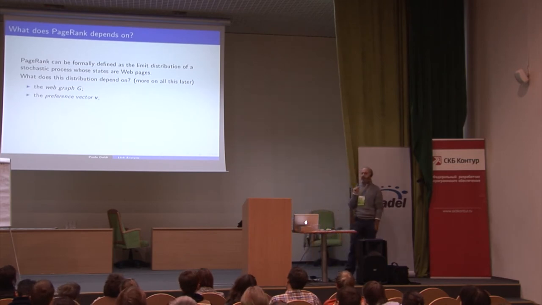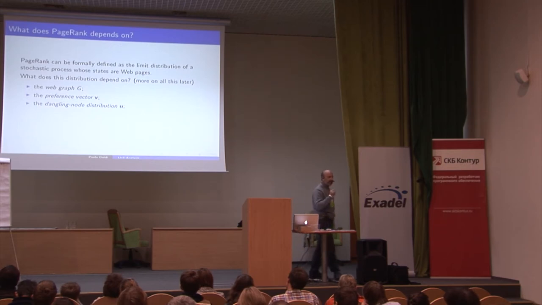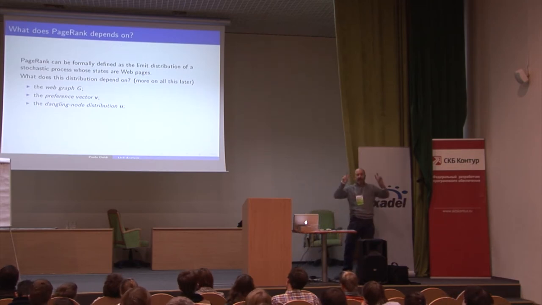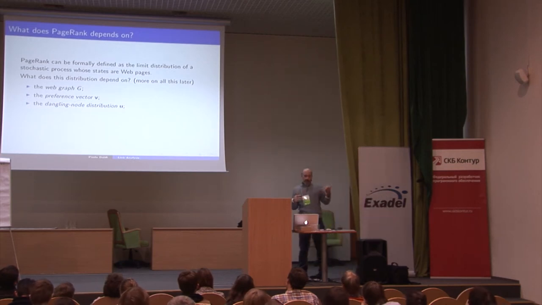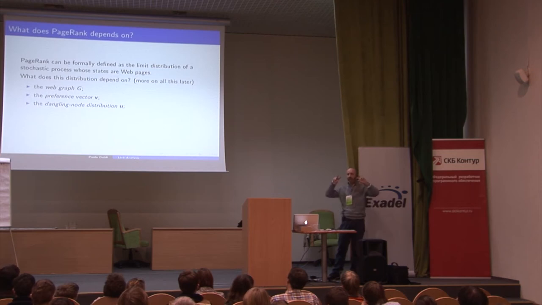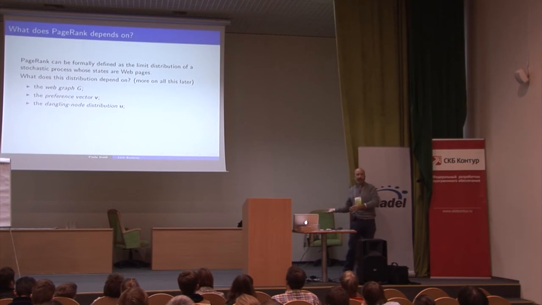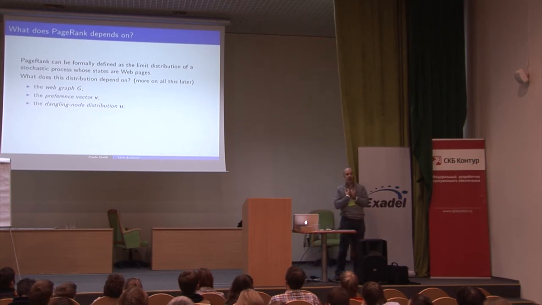The preference vector, remember, is the way the taxes collected by the state are redistributed among the people. It can be the uniform vector, or it can be something else. Another thing that I didn't mention, but it's important, is the way we decide to patch the dangling nodes. In the previous slide, I have assumed that the dangling nodes are patched by imagining that they point to everybody. So actually what we do is taking the graph, and before starting the PageRank process, we add fake links from every dangling node to everybody else, which is equivalent to assuming that dangling nodes must pay everything to the state. Or we can decide that the dangling nodes are special and that they redistribute the part of the money that they own in a special way.